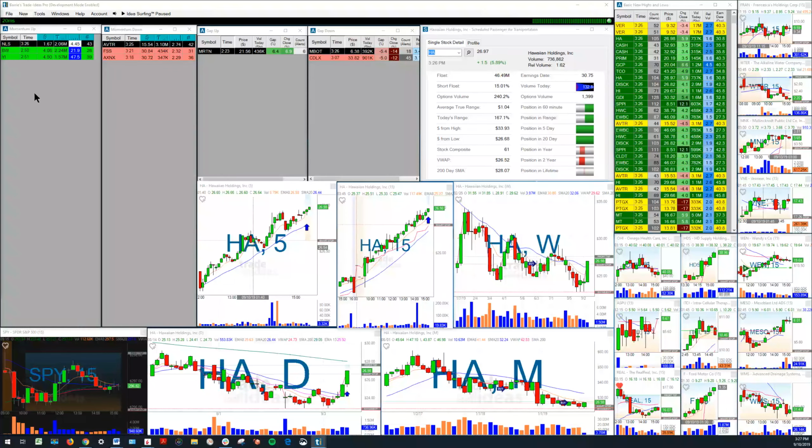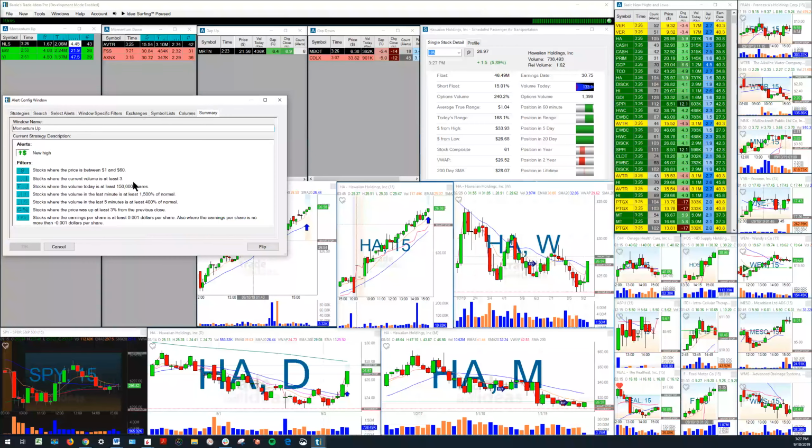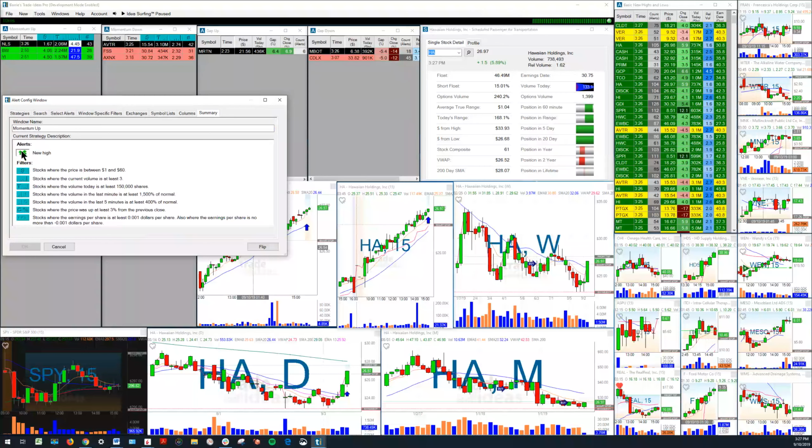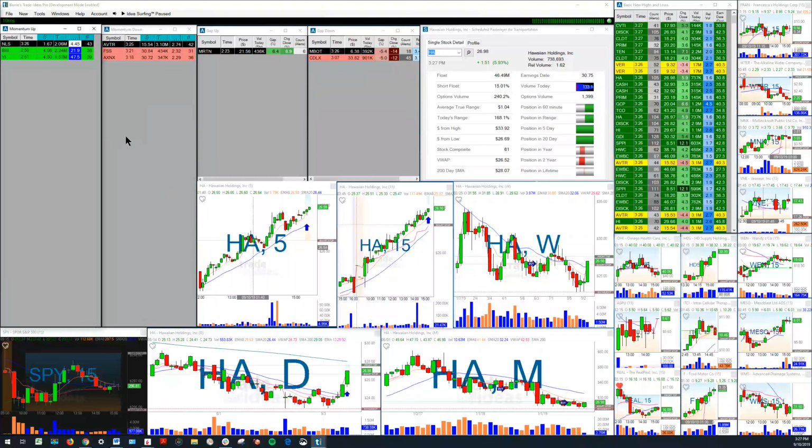If you look at the summary, if these filters are met and a stock makes a new high, or if a stock makes a new low, you get an alert. So it's got nothing to do with the watch list.